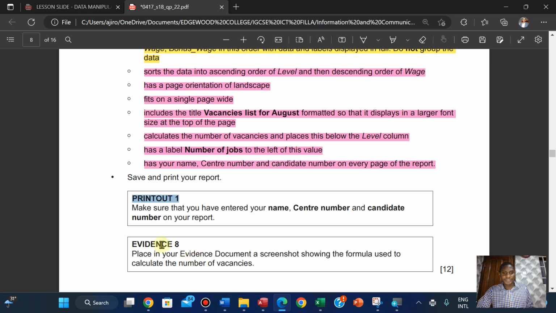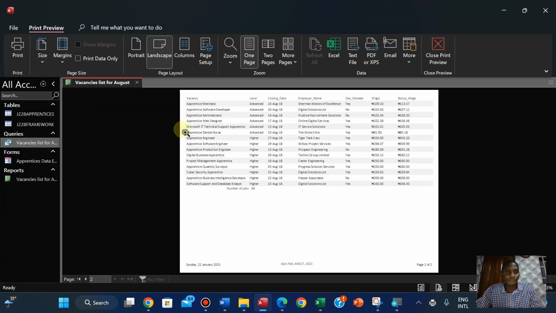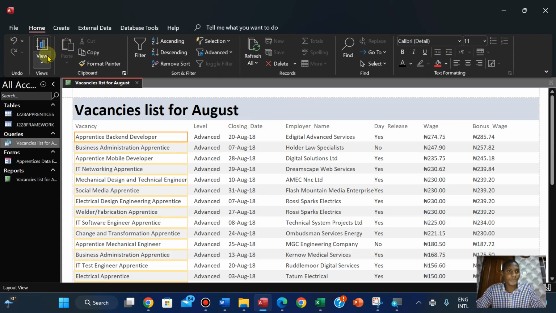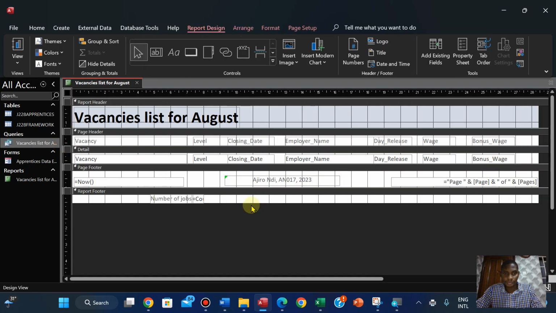Now they said in evidence 8, place in your evidence document a screenshot showing the formula used to calculate the number of vacancies, because obviously they want to see that it's going to calculate the number of vacancies and place it in the level column. Okay, so I'm going to switch to design view. I'm going to take a screenshot for it.